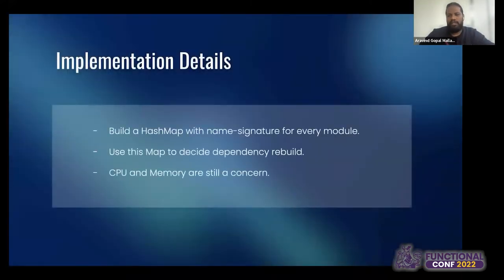I'll give you some of the implementation details, what we actually did. To solve this problem, when we are parsing and building a particular file, we build a hash map which has the function name and the function signature. Every time you make a change and try to compile, we again build this name and function signature hash map, and we make sure that nothing has changed. If a particular function signature has changed, that's when we say, okay, go and recompile. But if the function type signature has not changed, then we can simply say, you compile yourself, but don't tell your dependencies to compile.